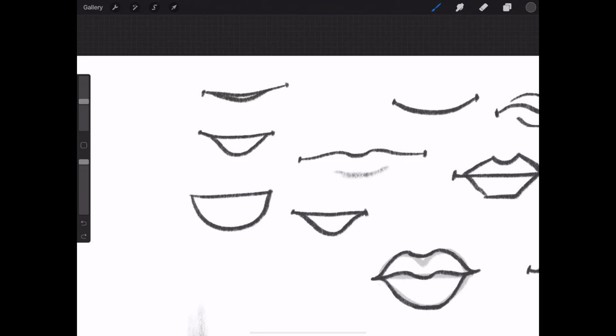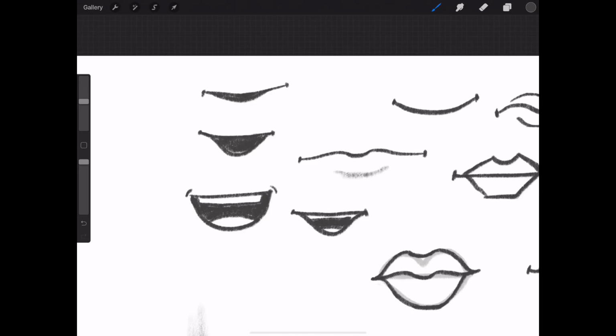Another thing we want to do is, if the mouth is open, we usually want to have it filled in dark because it's dark in there. It's your mouth. But we could also add teeth now and a tongue and then color in the rest. Just keeping it really simple. The more that the mouth is open, the more pronounced those lines around the corner of the mouth are going to be. So let's add maybe some teeth to this one.